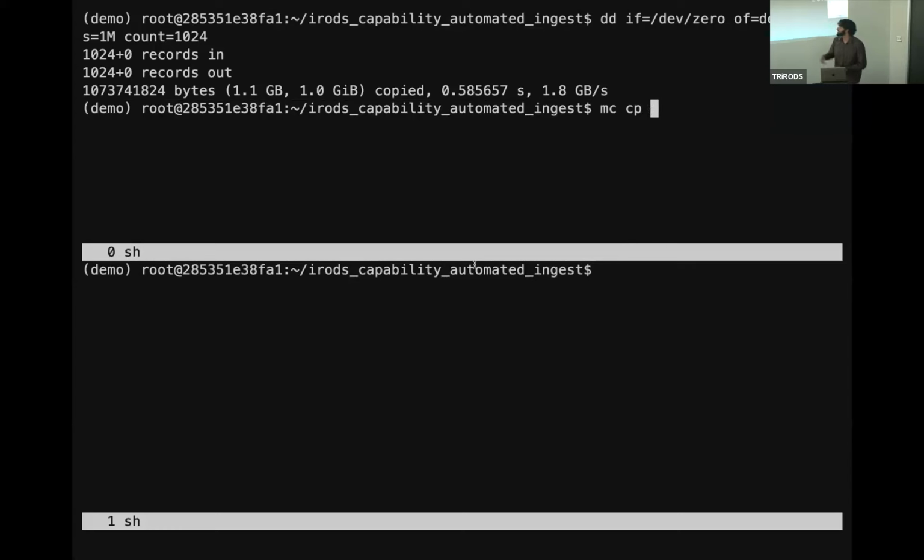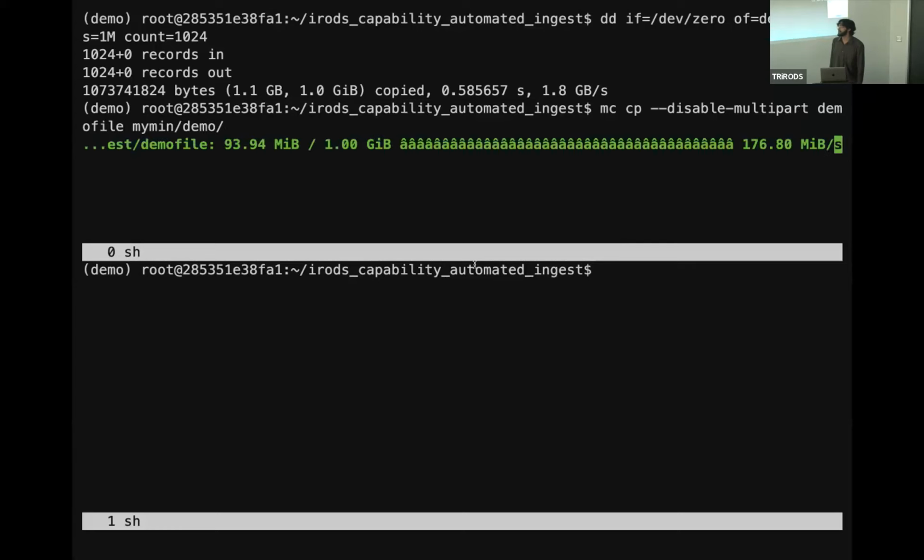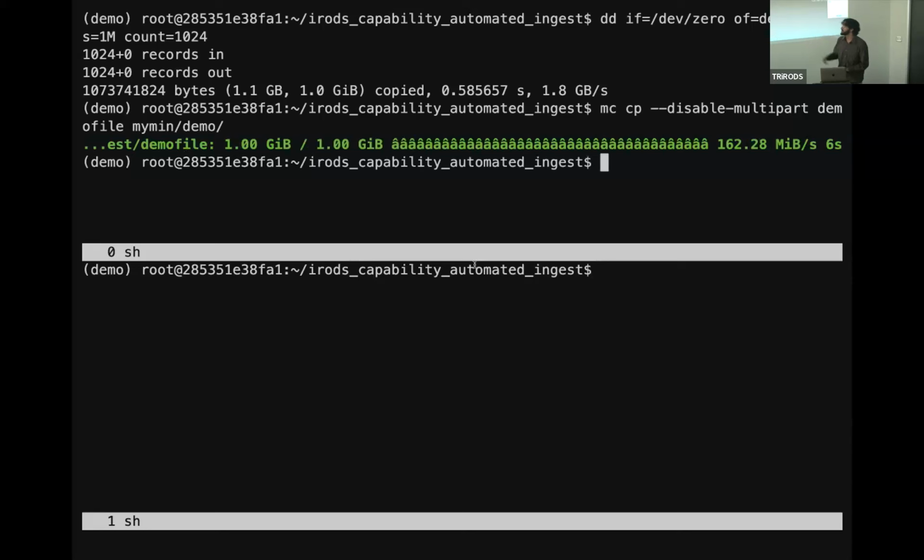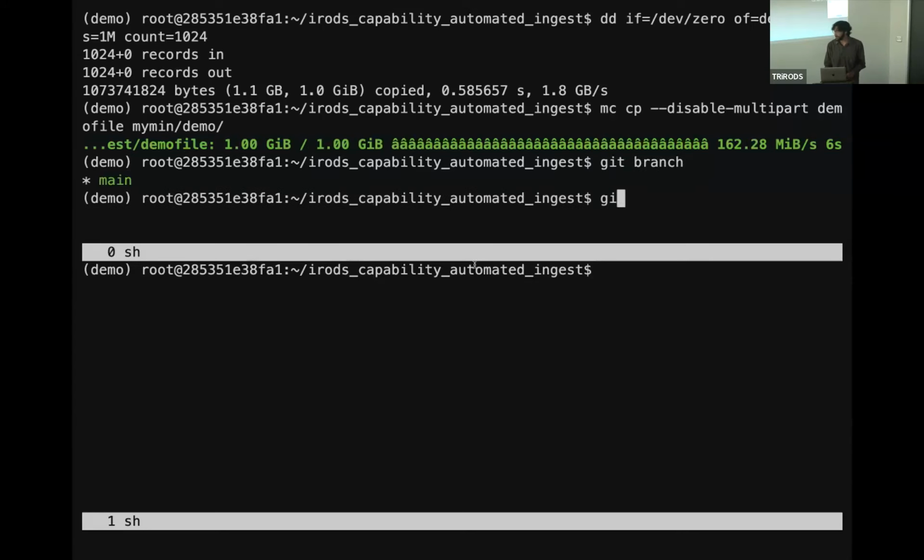So now I'm just going to copy it to my S3 bucket, which is being hosted on my locally running Vimeo server. And I'm just disabling multi-part for simplicity, and I'll show something later in the logs that will match that. So I've copied the file, and now I'm just switching to the code before there was S3 support.